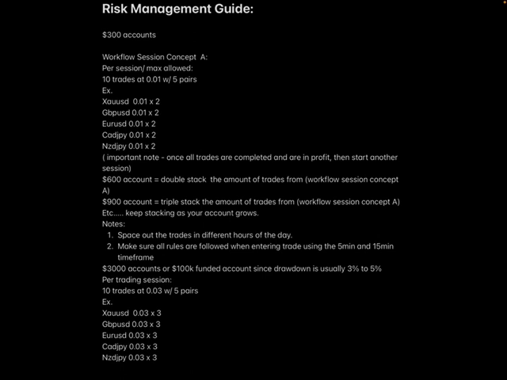One thing that I learned is that if you space out the trades in different hours of the day, it also helps prevent you from blowing your account. Because how many times do you do 3 or 4 trades, and all of a sudden when there's news, everything gets blown out. All of your analysis gets off. So if you're going to trade 5 pairs, maybe do one before the news, maybe one after the news, maybe another one in the evening. The constant goal is to make a consistent flow of trades to where even though you're going to be losing, you're still at the end going to have a high win rate, okay?